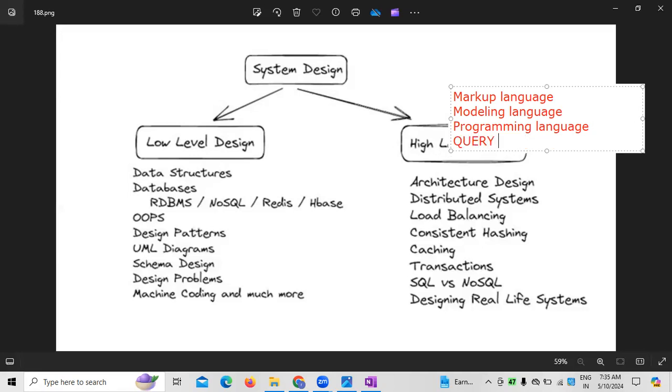Next is called query language. Query language, this is the reason, right? The reason why I'm explaining all this is because of query language. What is query language? For example, you are running an online shopping business. Now you want to know how much sales happened so far today, right? You want to generate a report, or you want to know how much sales happened between evening 7 p.m. to 8 p.m., or in the core business time, maybe from 7 to 10. How much sales happened, you want to know.